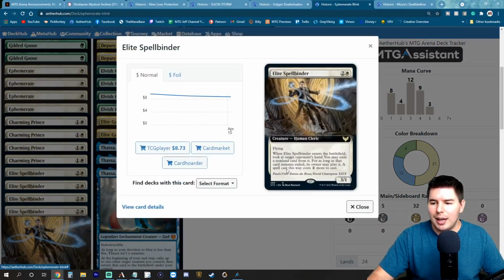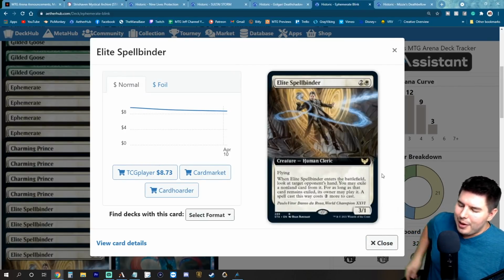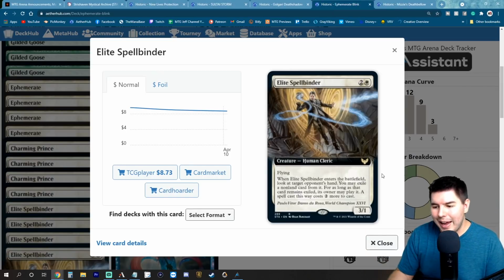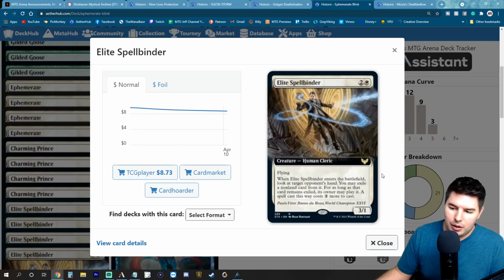We also got in the new set Elite Spellbinder, which is PVD's card. 3 mana, 3/1 flyer. When it enters the battlefield, look at target opponent's hand. You may exile a non-land card from it. For as long as that card remains exiled, its owner may cast it. That spell costs 2 more to cast this way.